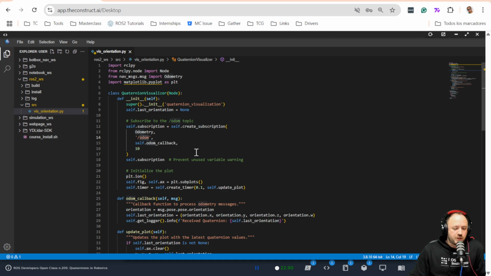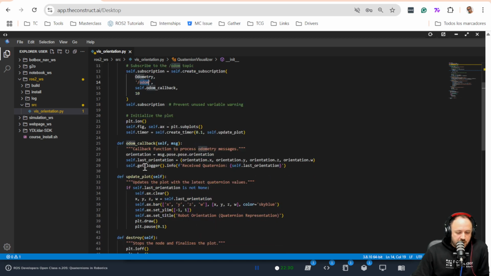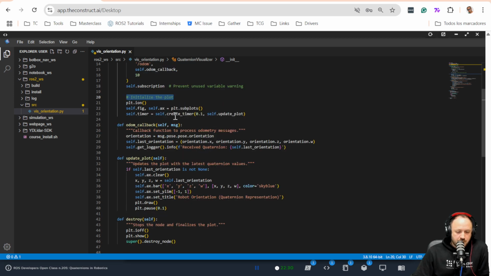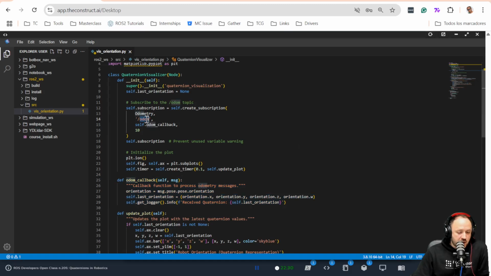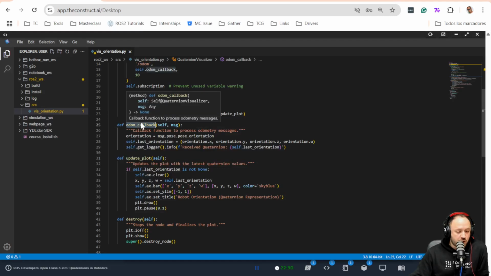So this is why here in my program I am subscribing to this ODOM topic. Then here I am just initializing the plot. Here I have the callback function for my subscriber. So every time a new message is published into the ODOM topic by my robot, this callback function is going to be triggered.